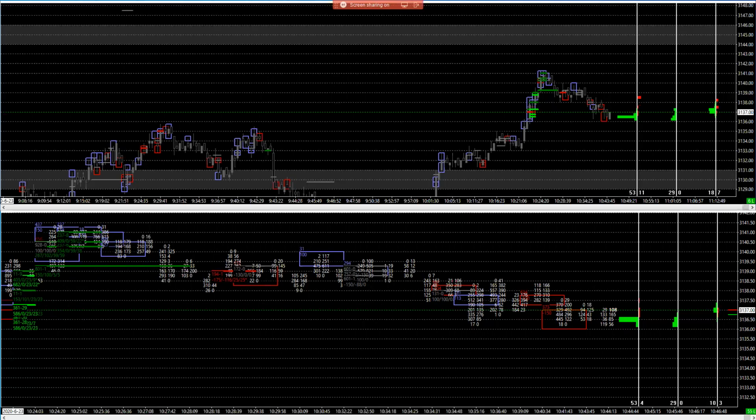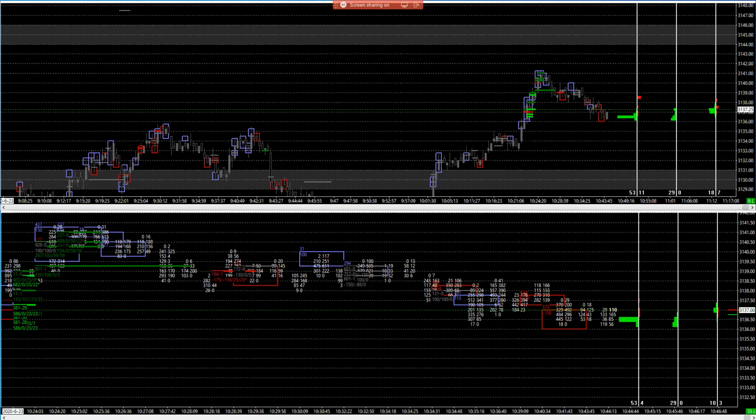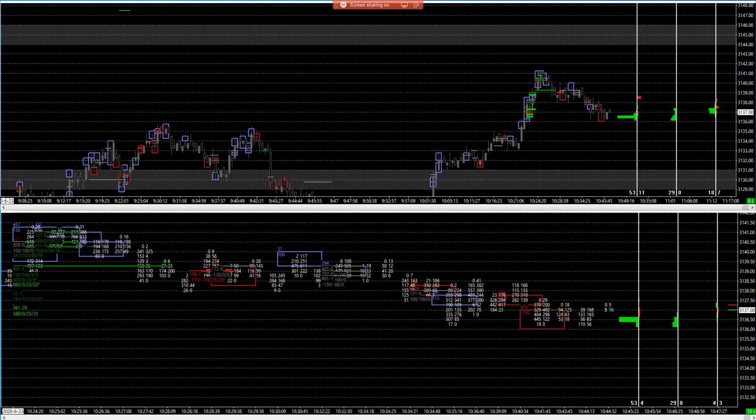Just a couple brief instances and ways to really start to polish and sharpen your predictive skills when reading order flow, because order flow has a lot of different definitions and there's a lot of people explaining it. It comes down to asking the right questions along with what is the intent of the order.